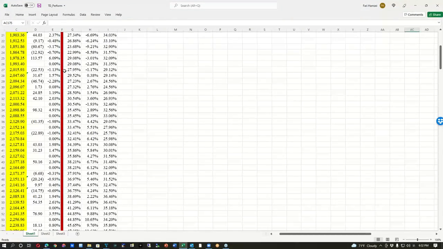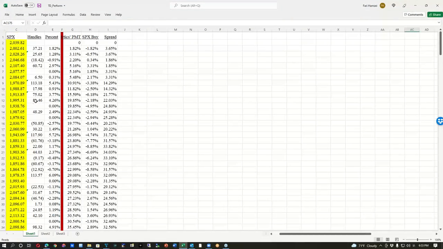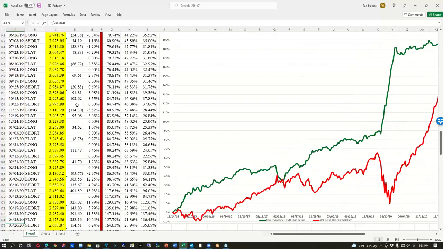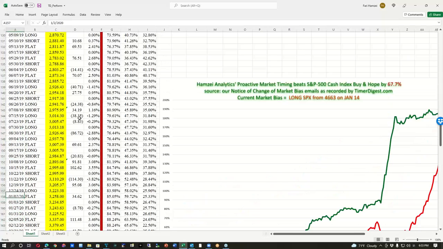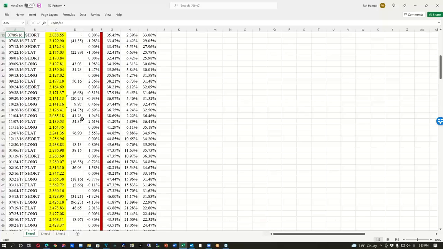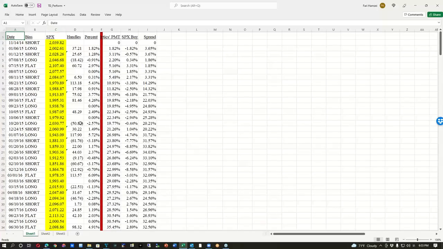This goes to 5 years ago when we switched, or 2015, I believe, when we switched to our new set of indicators. And I neglected the product for a while because I was so busy with OTF. Once OTF was in shape, I came back to this, just like we're doing now.